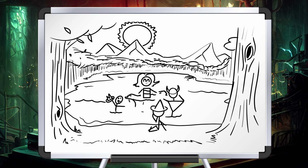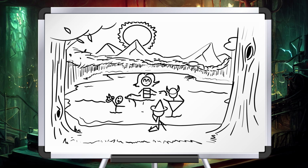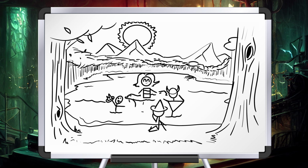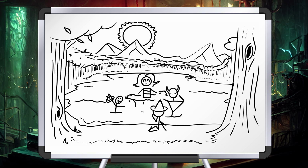Ginny knows that most land dwellers are not good swimmers, or at least not as good as her. And so she wants to get them into the water to slow them down and to make her attack perfect. She might tell the adventurers that, oh, there's some treasure at the bottom here. Do you want to help me come get it? Or something to that effect, something that will get them in the water.